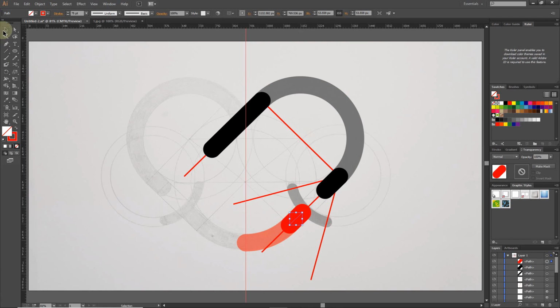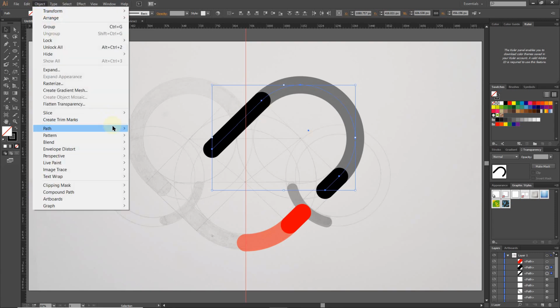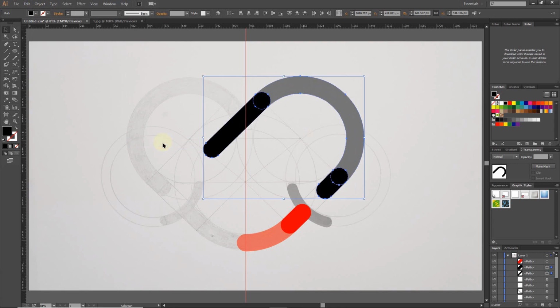Now select the selection tool and now we will delete the unwanted lines. Simply select on this line and press delete. Also for this one, this one, this one and this one. Now hold down the shift key on your keyboard and left click on this line. Again left click on this semicircle while holding down the shift key and also on this line. And now we will convert these strokes into an outlined object. For this purpose, go to Object, select Path and select Outline Stroke.